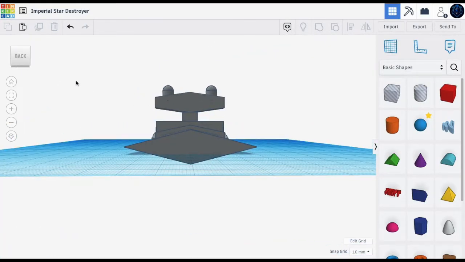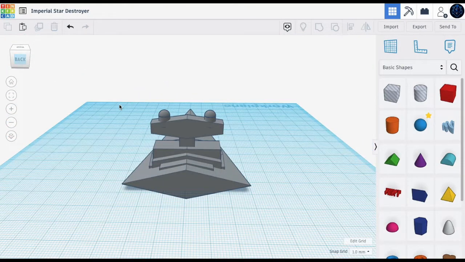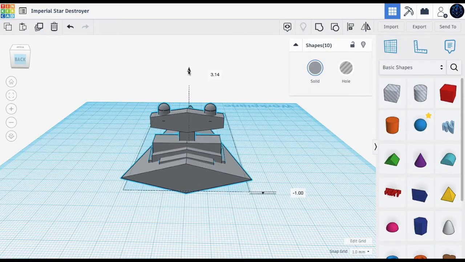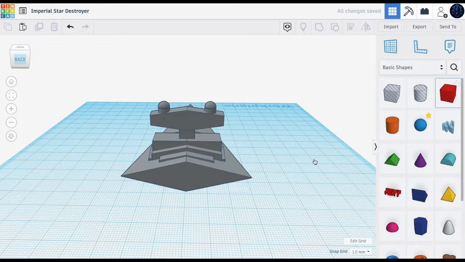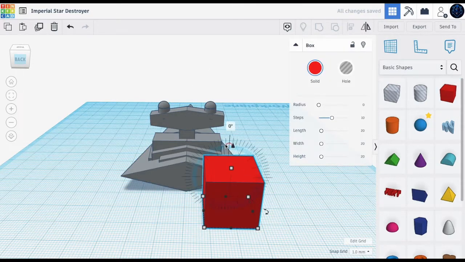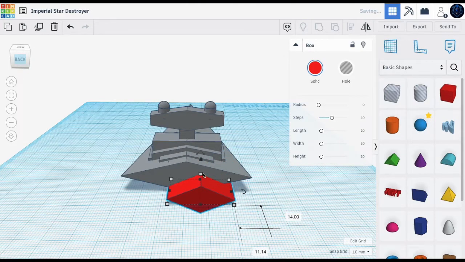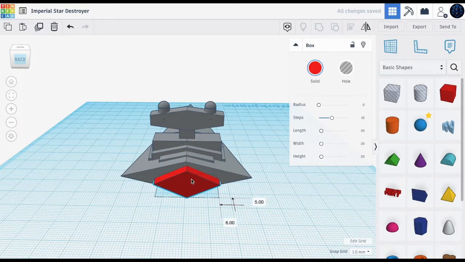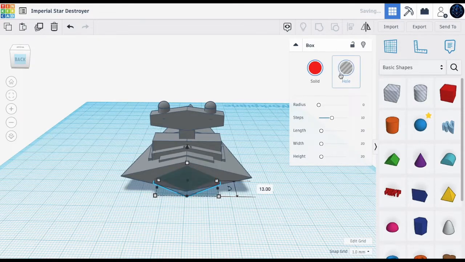So at the back, we want the thrusters to be here. We can see that it's under the work plane. So let's select all of this and move it till it's 0. Now we take this box, we turn this 45 degrees, we bring it down. Let's bring this to 0. We place it about here.